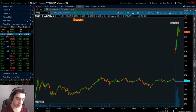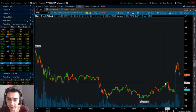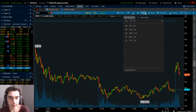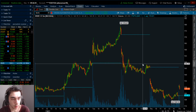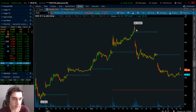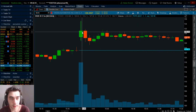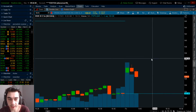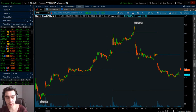All right, so guys, in terms of RIVN, this one's tough. This one's tough. It looks like it's really trying to head back now to fill the gap at 123. So I might have to cut losses here quickly. Can always get back in towards that 123 zone. I might have overestimated this one a little bit, because just looking right here when it gapped up, it got to a high at 135 and it topped out very, very early in the morning. And looking at its reaction, it's kind of doing the same thing. So yeah, I think I definitely overestimated this one.